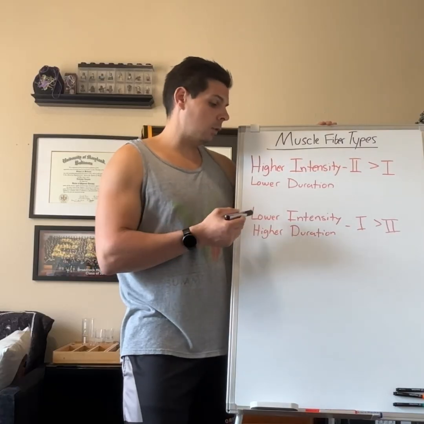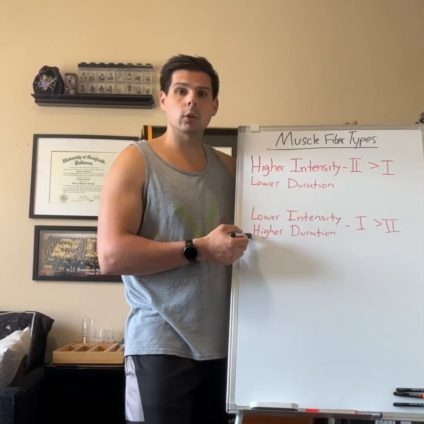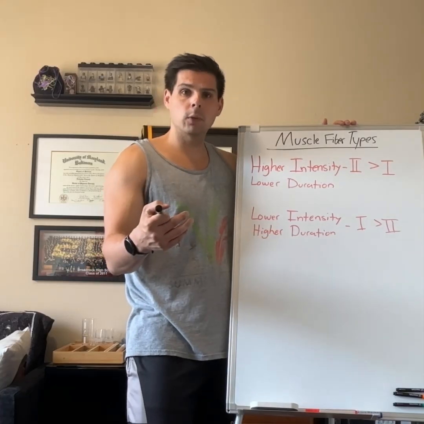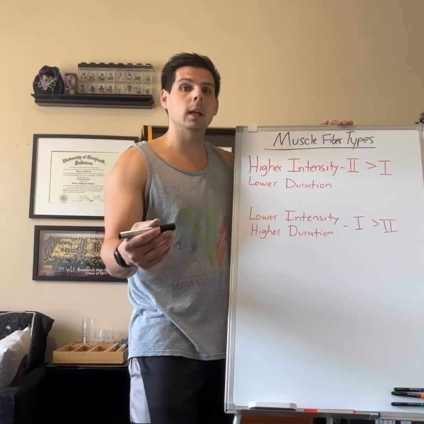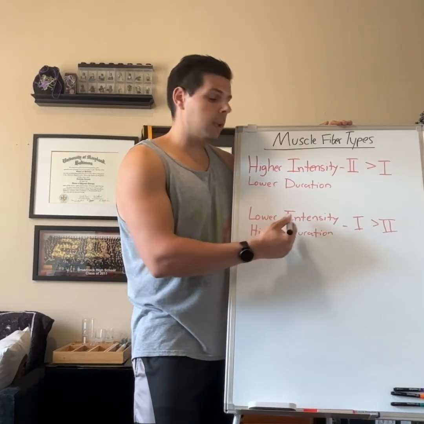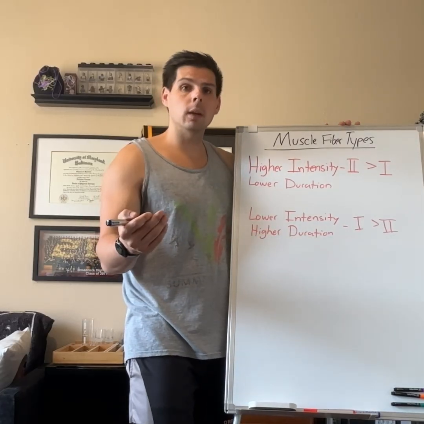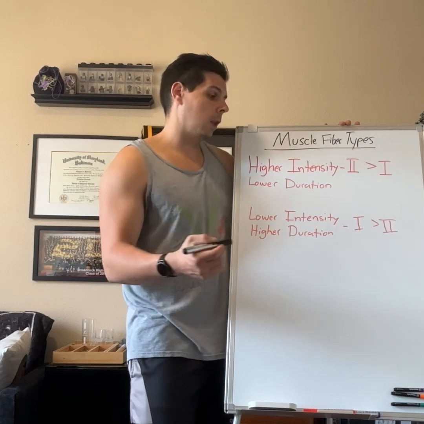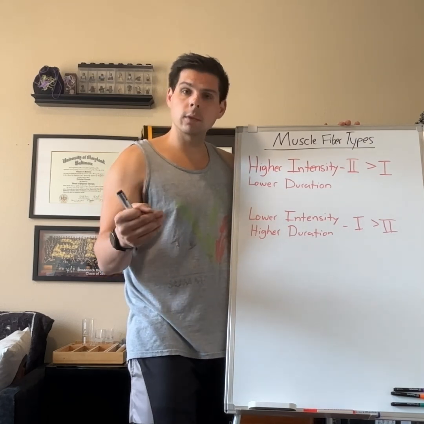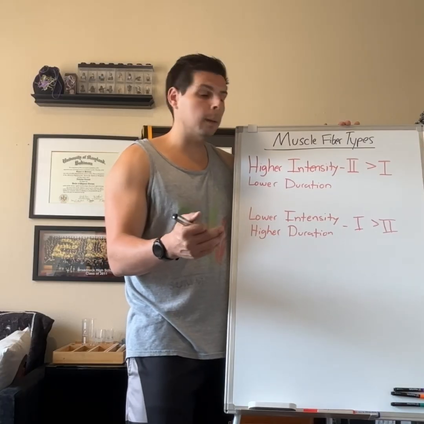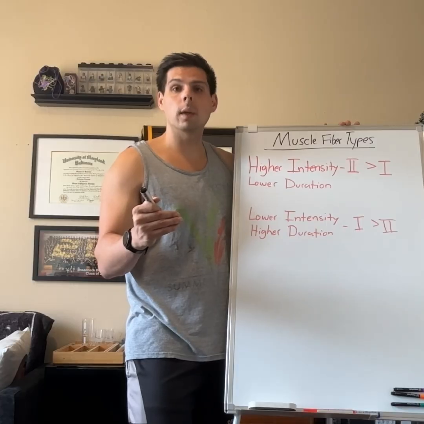Conversely, when we look at lower intensity exercise that can be done for a longer duration, intensity in this definition term meaning how close are we to your maximum capability at a given exercise, the lower the intensity is, the longer you can keep it up. Now, even though the intensity and force production might be lower than what you need to get all of your type 2 muscle fibers going, you're still going to be using type 2A and type 2X muscle fibers. You'll just be using your type 1 muscle fibers at a much greater ratio than the type 2.